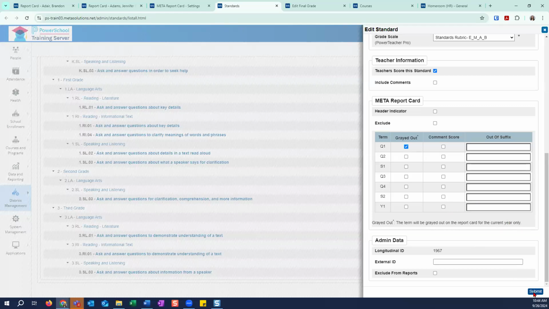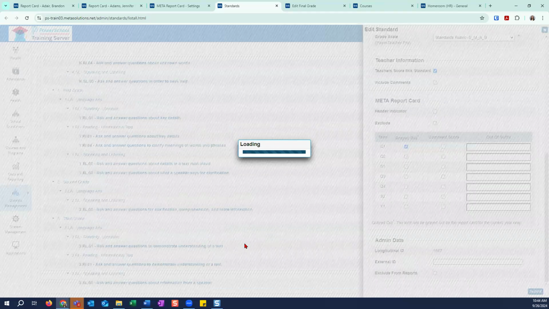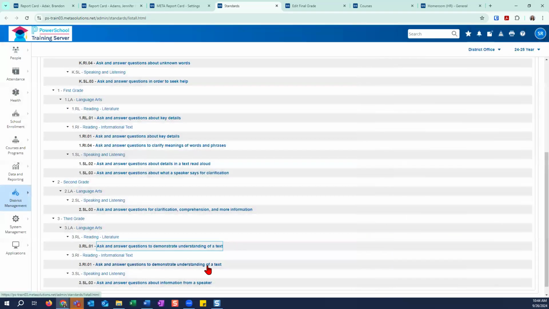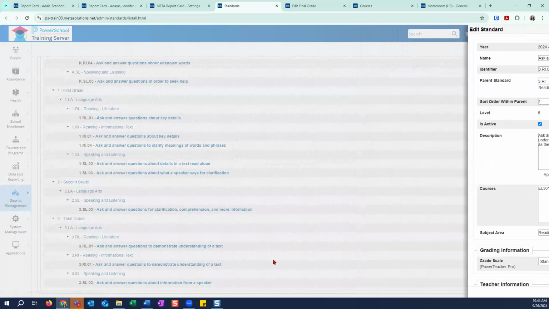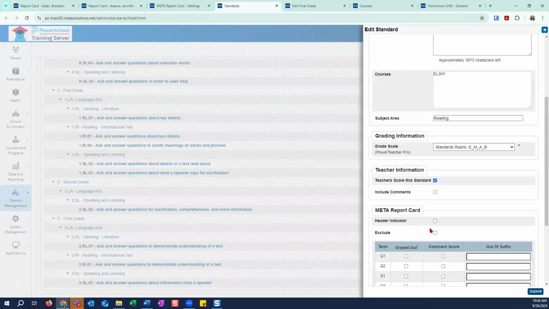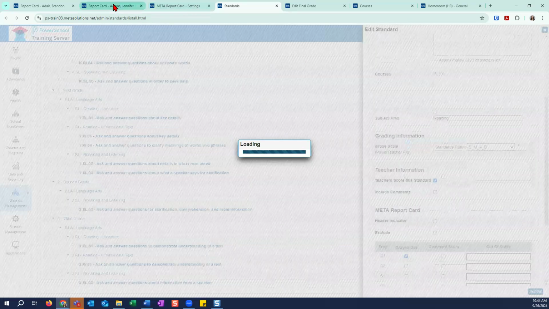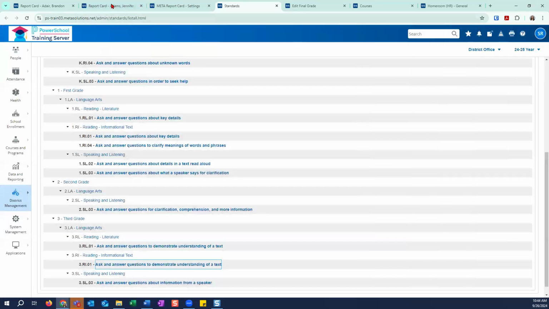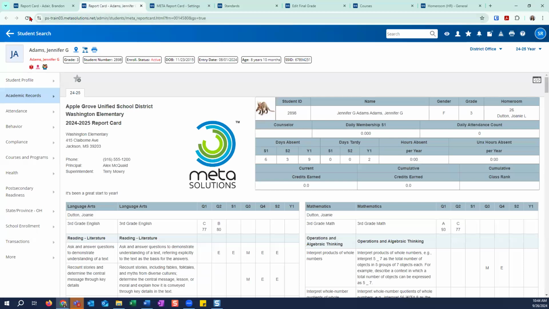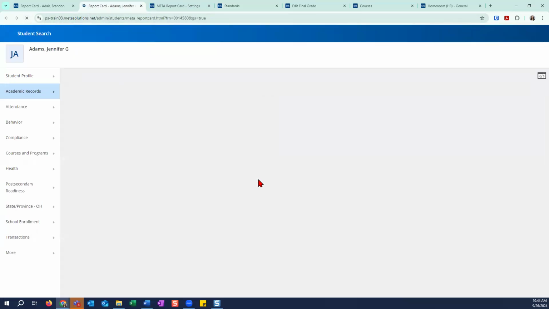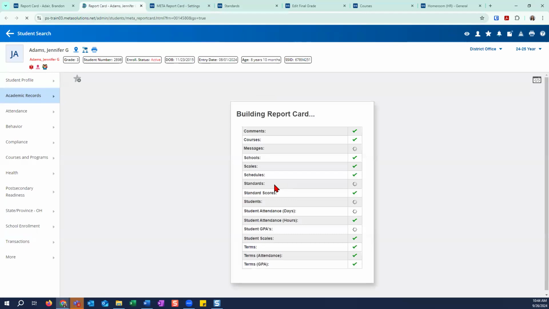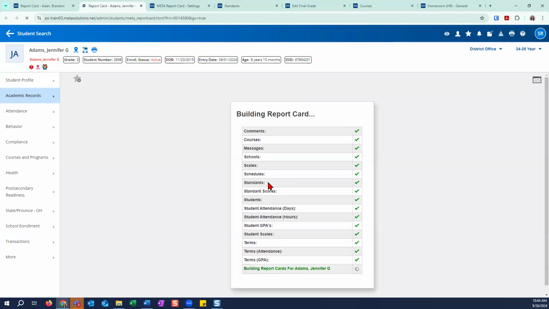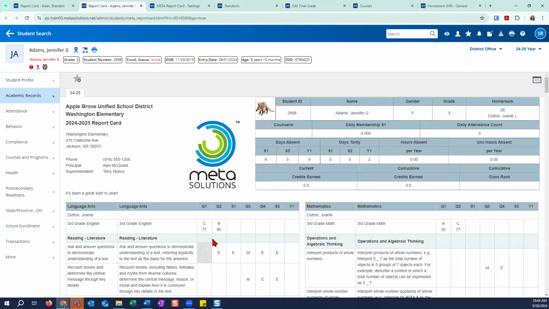So if we submit that, I believe there were two of them, so I'm just going to gray both of those so we can see that. We refresh our page, then we can see that specific standard for that term has been grayed out on our report card.